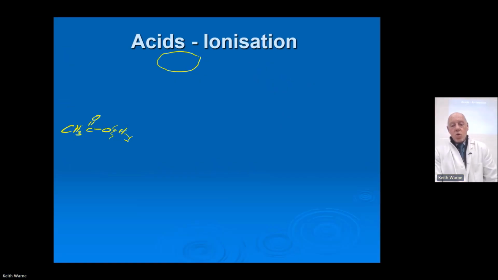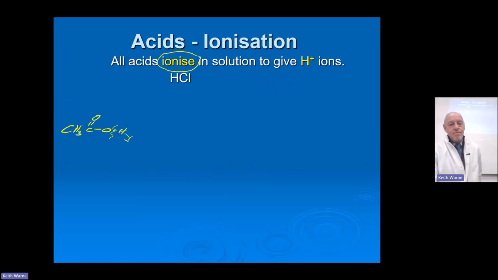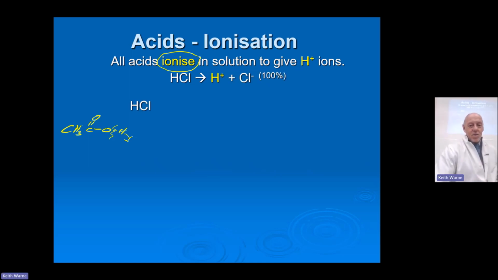Why am I saying ionize with the acids? Talk to me about the bonding in HCl. Spot on. How does he know it's covalent? Two nonmetals. Okay. Now, I said it ionizes. So a covalent substance is making ions. Tell me, are there any ions in the covalent substance? No. If there were ions, it wouldn't be covalent, it would be ionic. So the ions are actually formed in this reaction. That's why we said ionize.